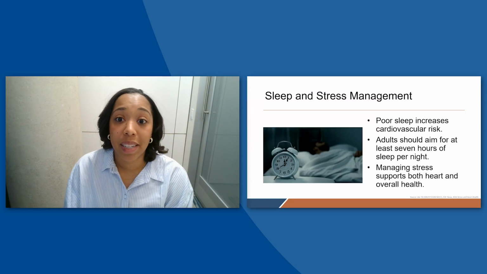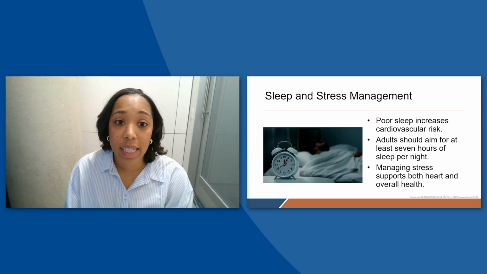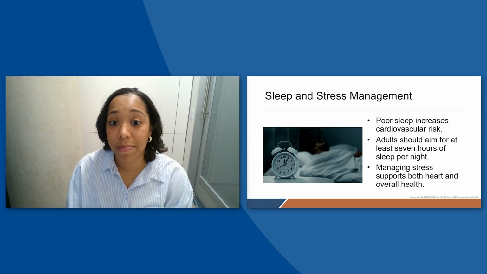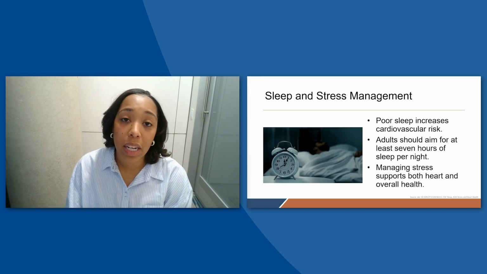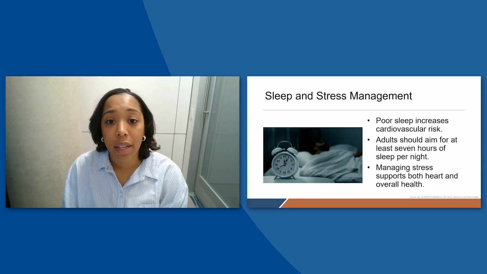Sleep and stress management also play important roles in cardiovascular health. Poor sleep and untreated sleep apnea increase the risk of heart disease. Adults should aim for 7 or more hours of sleep per night and practice good sleep hygiene. Good sleep hygiene includes having a bedtime routine, sleeping in a quiet, dark room, turning off electronics 30 minutes before bed, and trying to avoid caffeine later in the day or into the evening.